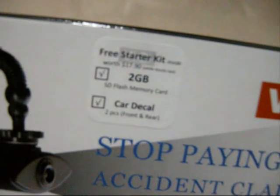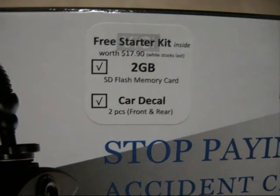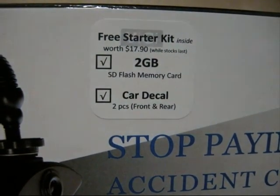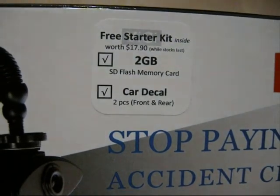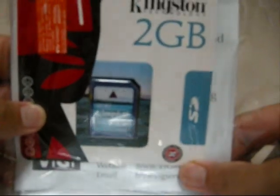First of all, look at the top. It has a free starter kit, so it has a 2GB SD flash memory card and a car decal. So later I'll show you what the car decal is. Okay, first let me see. What we have here is a Kingston 2GB memory card. And inside you have to find the car decal.